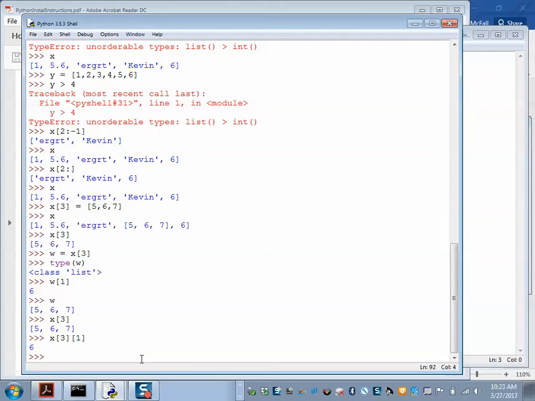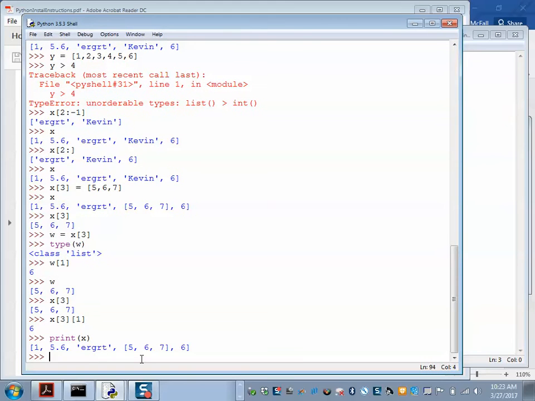Question? If you just plot X, what is that going to generate? If I do plot X? Well, not plot X. Or print X. Print X. If I do print X, it prints the whole thing. Replace the W with the array or... No, the W is a different variable. Okay?